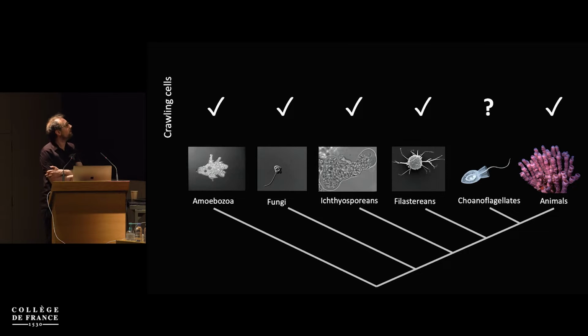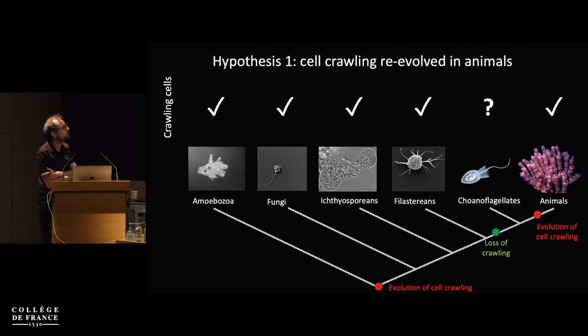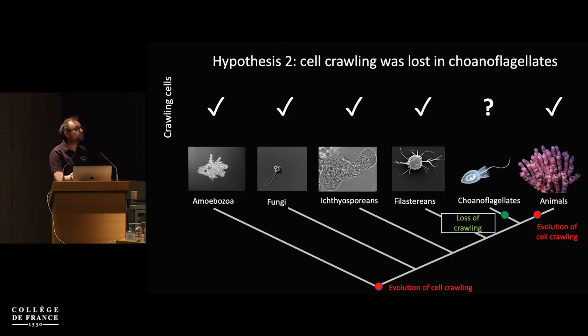And so in the sense, this distribution of cell crawling in the tree of life raises two possible explanations. The first one is the one that Mechnikov essentially envisioned, which is that, okay, maybe cell crawling is ancient in eukaryotic evolution, but before animals split from Koinos, it was lost, and animals re-evolved it entirely from scratch after multicellularity. And that seems a bit unparsimonious, but a lot of zoologists and evolutionary biologists have actually subscribed to that. The alternative would be, of course, that cell crawling was conserved from single-cell ancestors and that Koinos simply lost it. And in a sense, they would be an incomplete model for the single-cell ancestor of animals, which is absolutely possible.